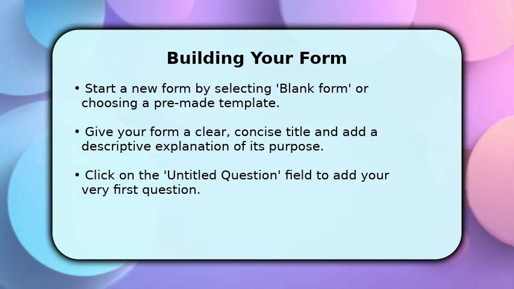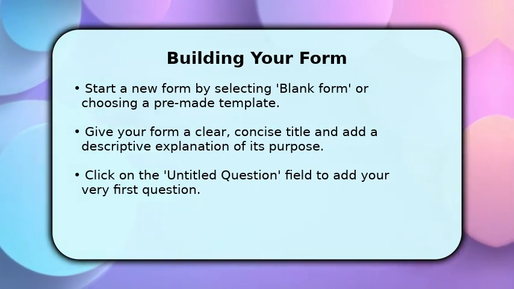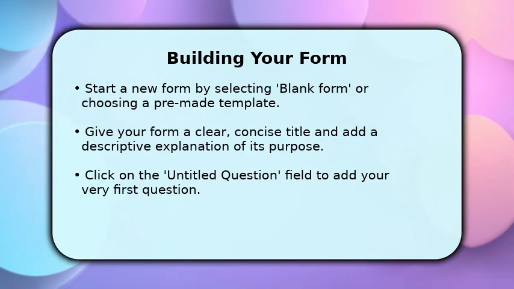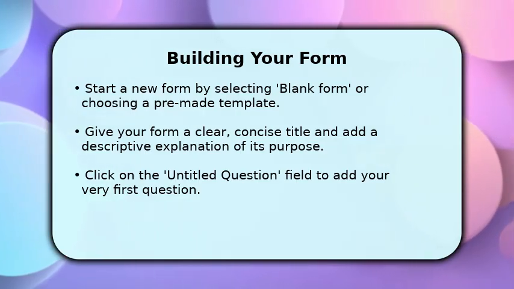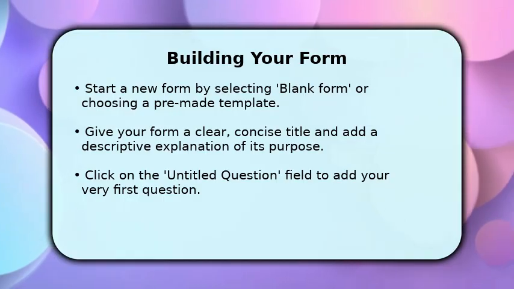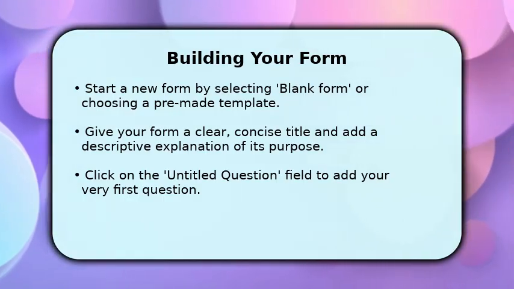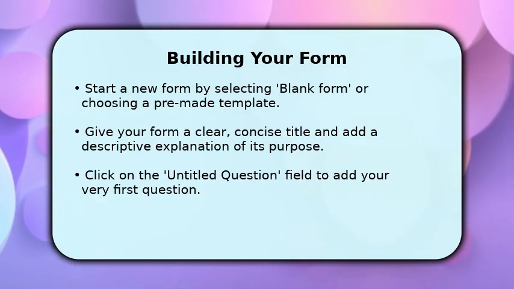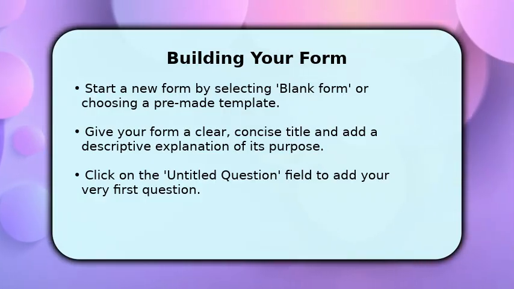Start with a completely blank form or choose from one of the many helpful templates available. After making your selection, give your form a meaningful title, like Event Registration or Feedback Survey. It is also a good idea to add a brief description to help respondents understand the form's purpose.